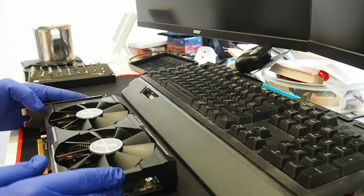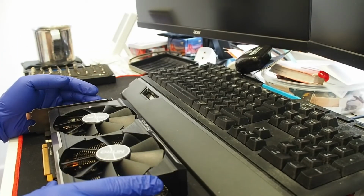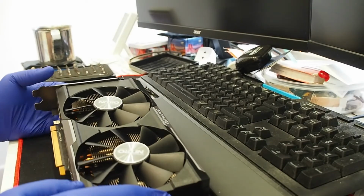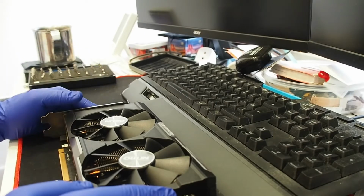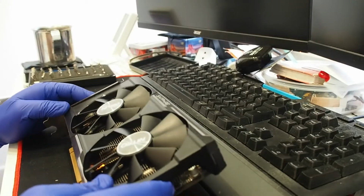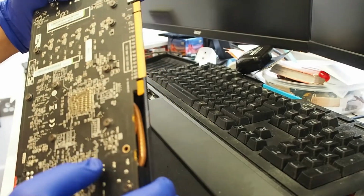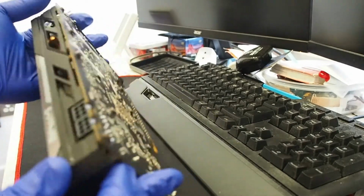Right, hello internet, this is another installment of cleaning up and disassembling graphics cards. This is one of my least favorites, but it's the successor of the Pitcairn, Volcanic Islands. This is a Tonga chip, an R9 380 4 GB version from Sapphire, as you can see.